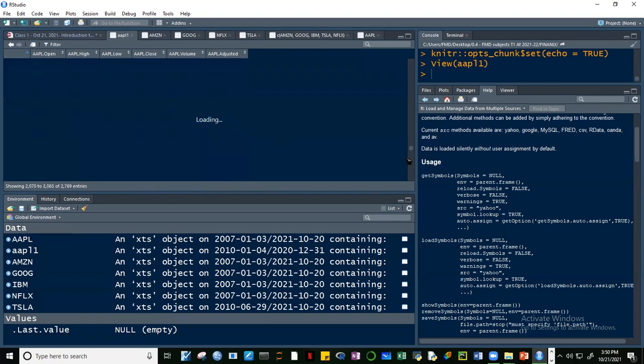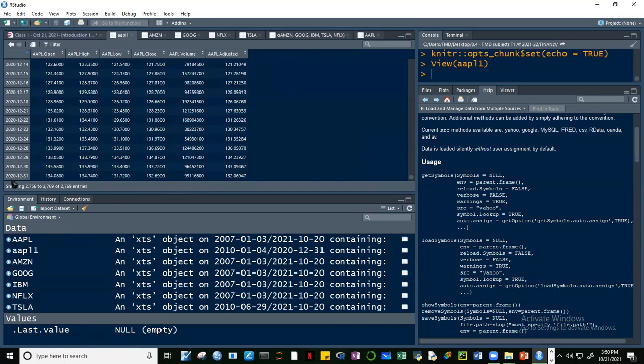And it ends at 2020-12-31, because we used 2021-01-01 and there's no trading on January 1, 2021.